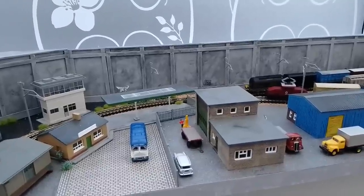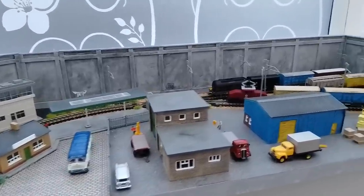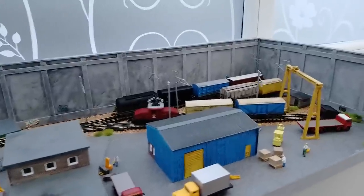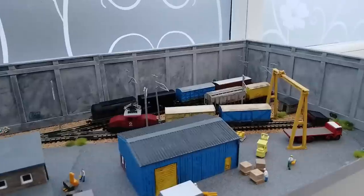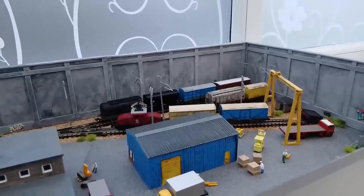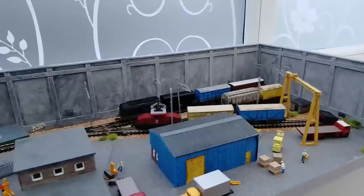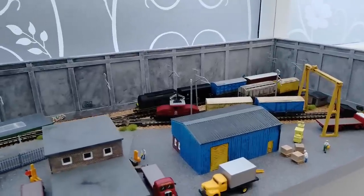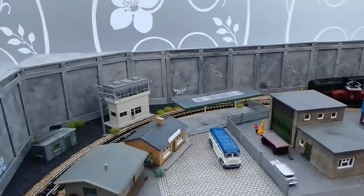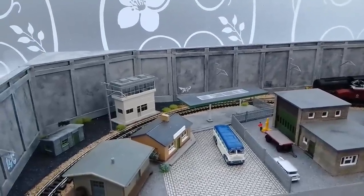There are two ways I could do this video: one is to talk about what I've done here on the N-gauge layout, but more importantly, what I've finally discovered is that after years of asking why we can't get budget ranges for model railways — the answer is you can. This is effectively the answer: a few companies that, if you shop around, let you do a really nice layout quite cheaply.